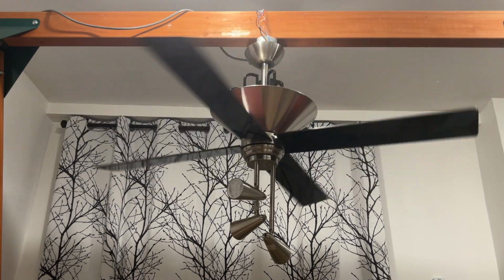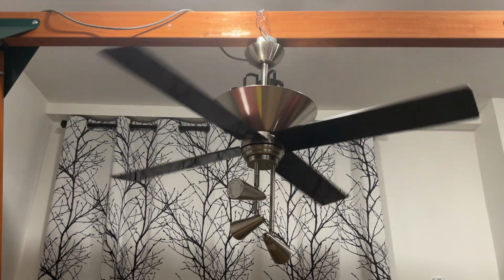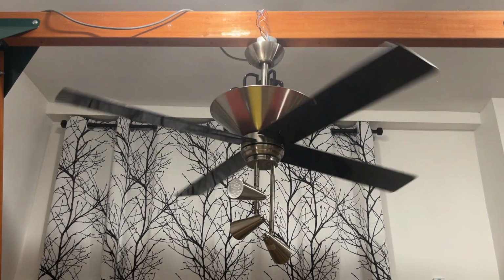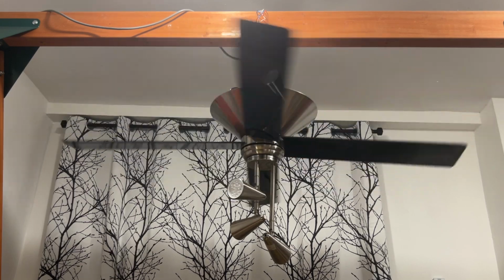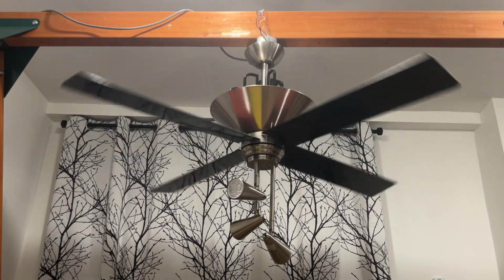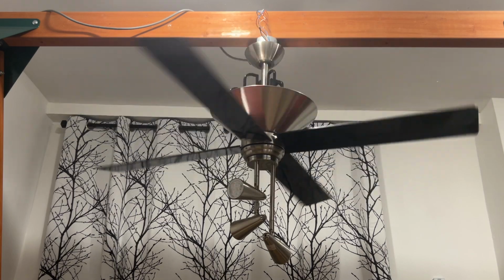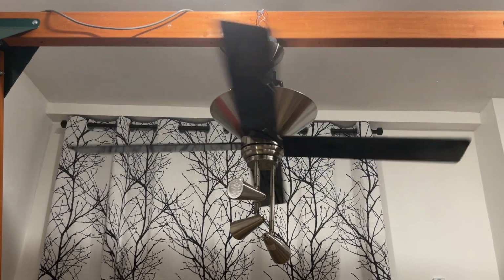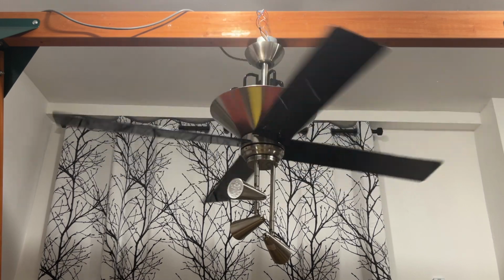It has a 14-degree blade pitch, 52-inch diameter. Surprisingly, Litex Industries makes this, which is so weird for such a unique fan. I can definitely see that it takes a lot of inspiration from the Casablanca Venus, which makes me think it's a cheaper knockoff due to the fact that it has an uplight. Look at the motor housing, kind of similar. And then look at the way the blades are installed, it's like screw-on blades.